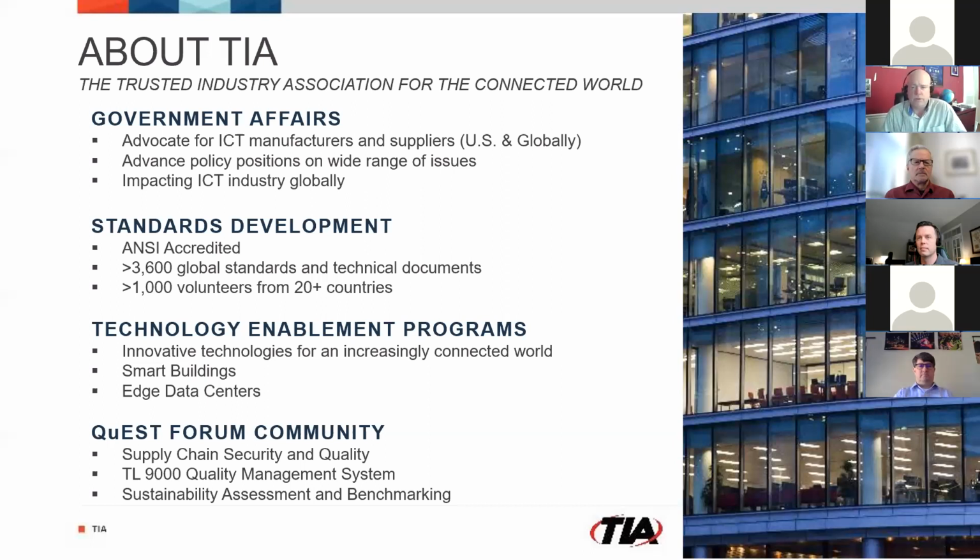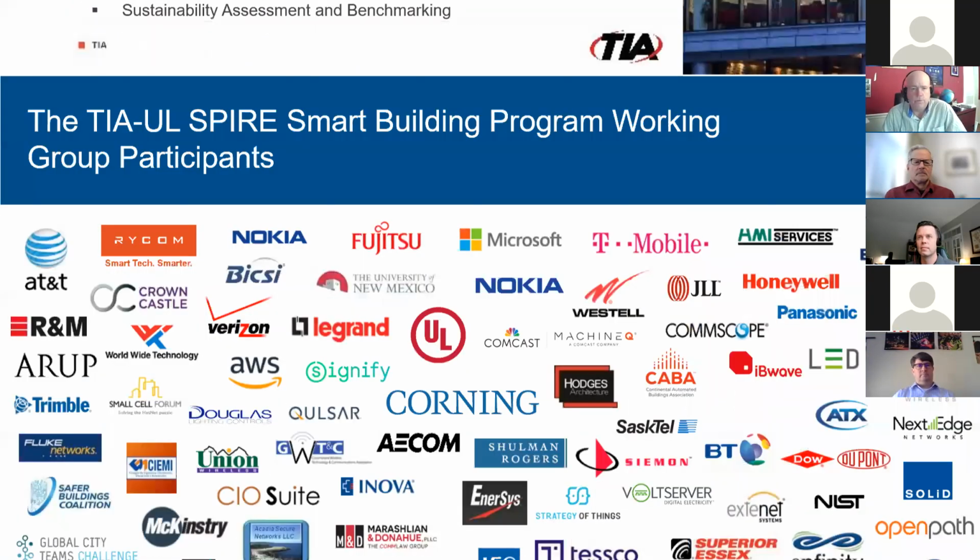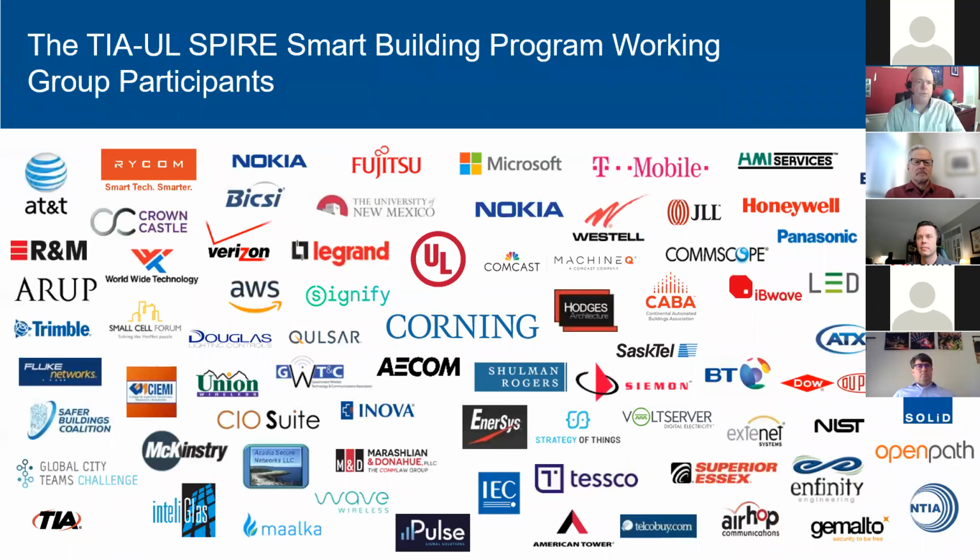You can go to the next slide, Matt, and I'll tell a little bit more about our Smart Buildings program. A little over 2 years ago, we created a partnership with UL to build a Smart Buildings program, again talking about what we do from a standards-based process. What's unique about this program is it is built with that standards-based methodology, leveraging, as you can see, well over 60 members and participants who have come together to define what is a smart building. How do you measure a smart building?